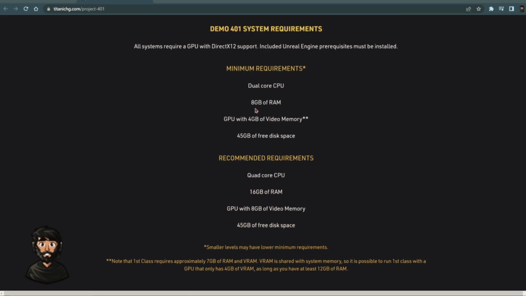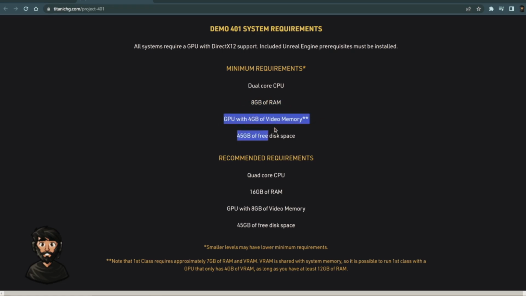They require you a minimum of 8 gig of RAM. Now, if you have 16, 32, 64, 128, it's never really going to load above 9 or 10 because they really did try and keep it down below the 8 gig of RAM sort of memory.